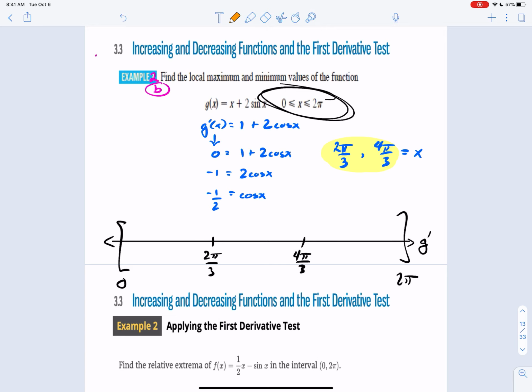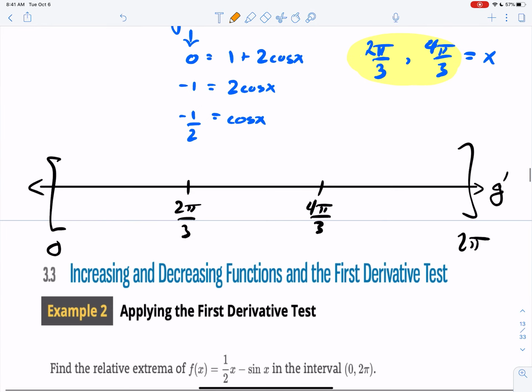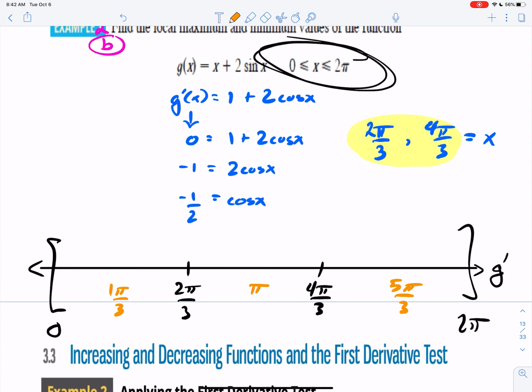Assuming you don't have a calculator, you want to pick values that you know are on the unit circle. So I know that 1 pi over 3 is good here. 3 pi over 3 is good in the middle, otherwise known as pi, but again, that's 3 pi over 3, in case you want to see the pattern here. And over here, I'm going to use 5 pi over 3. All of these orange values I know are on the unit circle. We're going to have to do a little bit of work here because we couldn't factor it. So here we go.